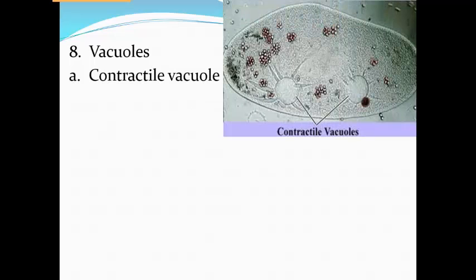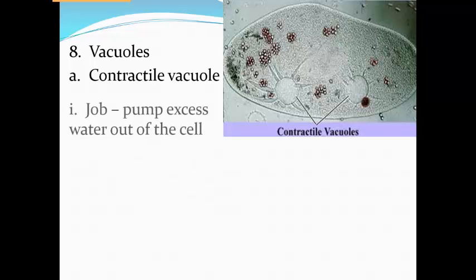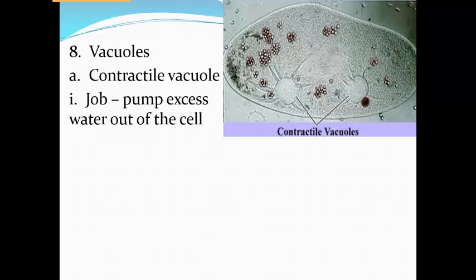Vacuoles are another very important organelle. There are two different vacuoles that I'm going to look at here. There's the contractile vacuole, and you would find these in plants, okay, not so much in animals. You might also find them in water, one-celled critters that live in water, paramecium, for example. The contractile vacuole is a pump, and in this case, it has two contractile vacuoles. Anytime there's extra water, its job is to pump the extra water out so that the cell doesn't drown from the inside. It can get enough water that it could burst or be destroyed. So the contractile vacuole will do that. So we have that one.